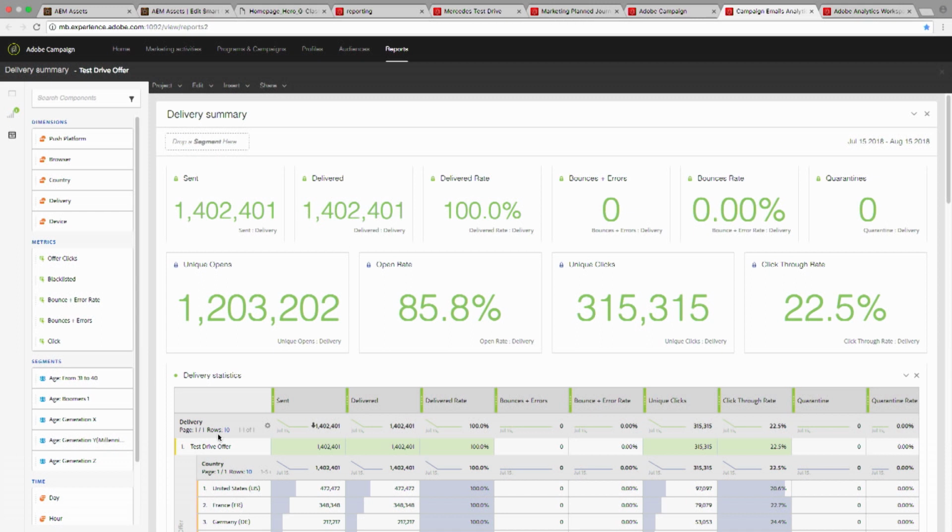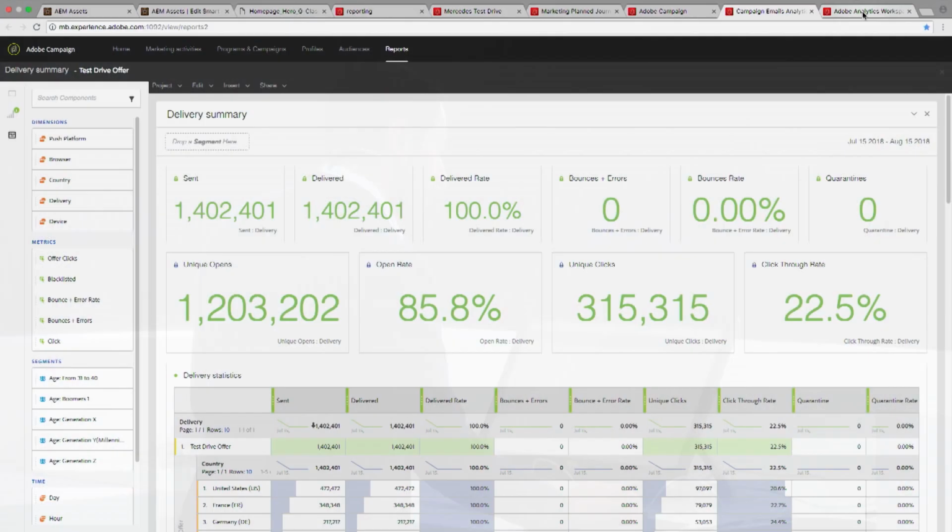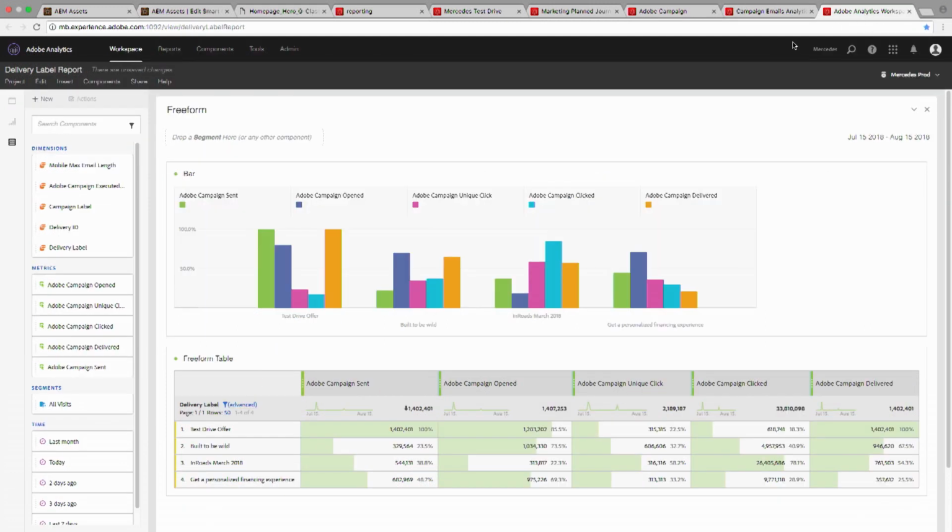Now, any of these metrics can also be shared across to Adobe Analytics so that the entire business can also leverage these KPIs and metrics, of course. So let's have a look at that. And you'll notice something as I go into Analytics. The screens are very similar. This is what Adobe is doing to unify our UIs across all of our products so that you, as our customers, as marketers, also get a consistent user experience.